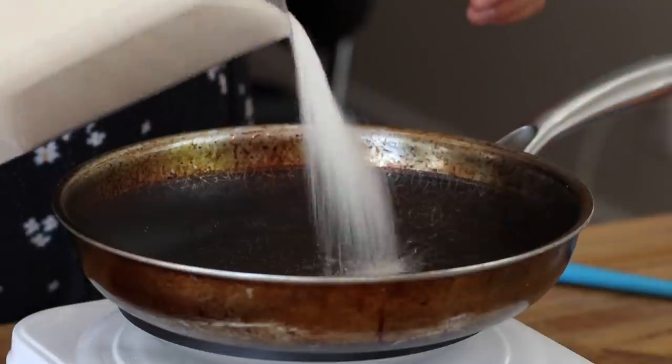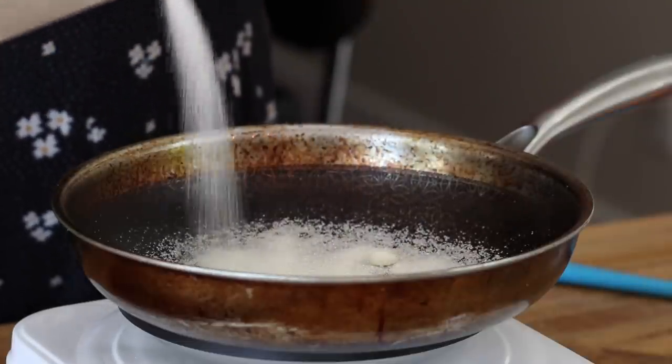I feel like I'm gonna mess up, but let's hope not. We got some sugar. Now I'm not gonna measure it. I feel like, I don't know, people are not measuring it. Maybe I should measure it. Oh well, let's just try.